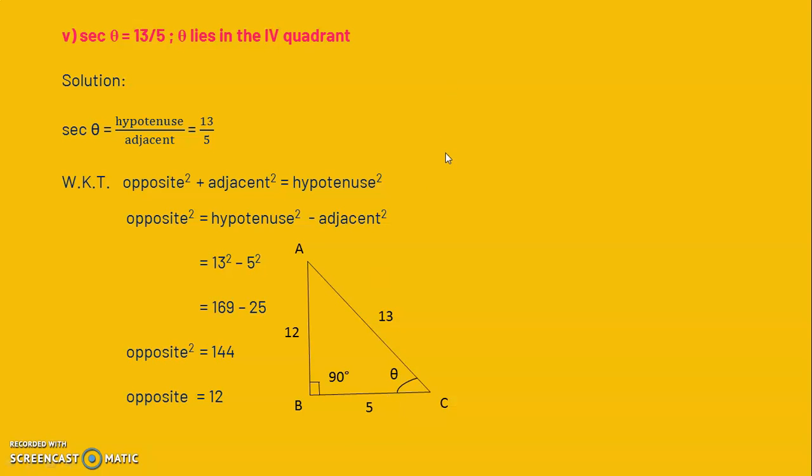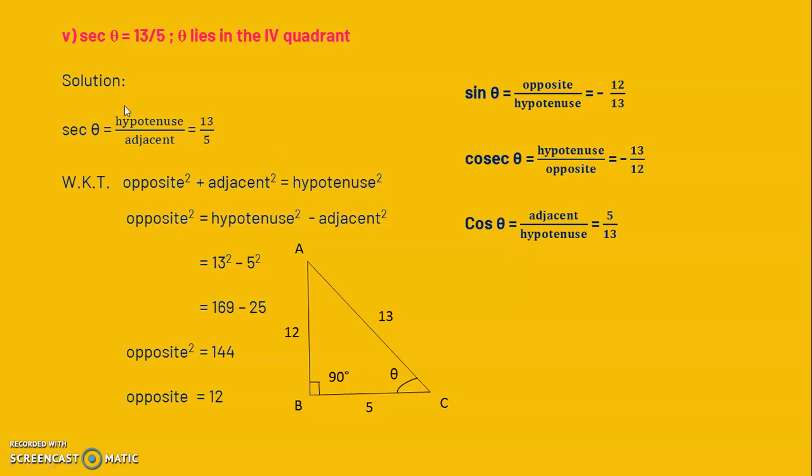Okay. So you can find out all other trigonometric functions, that is sin theta as opposite by hypotenuse, that is 12 divided by 13. Cosecant is inverse of sin theta, that is 13 by 12. Your cos theta is the inverse of secant theta, so therefore 5 divided by 13. Your tan theta is opposite by adjacent, that is 12 divided by 5. Your cot theta is the inverse of tan theta, which is 5 divided by 12. So here note that your secant and cos will only have positive signs, and all other functions are having negative sign because of the fourth quadrant.